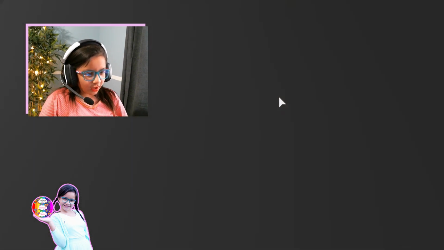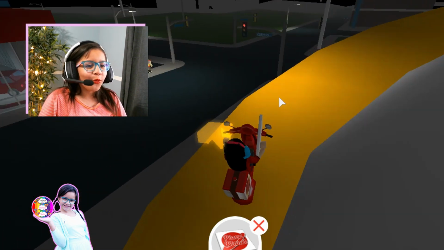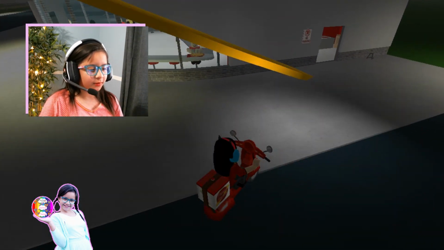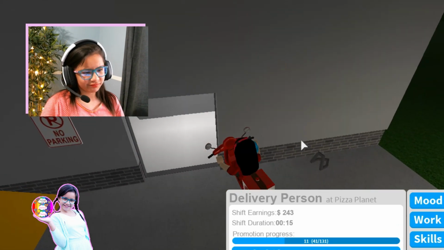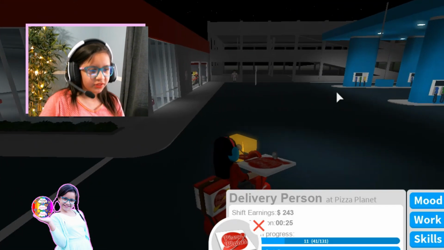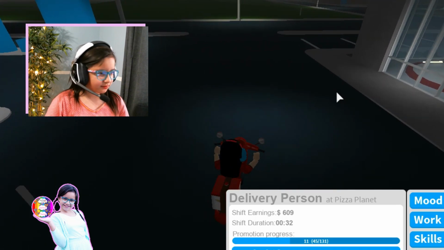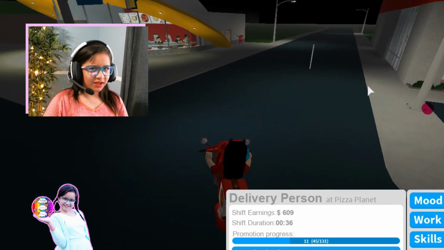But let's go and get our pizza box. I have to work in the rain. Great. And ooh, they get a wet pizza box. Hey! And they have to pay for a wet pizza box. $243. Not that much. Wow, my skateboard's right there, just sitting there in the rain. I bet it's gonna be wet when I come back and ride it.